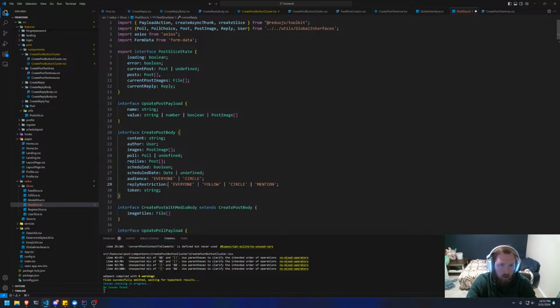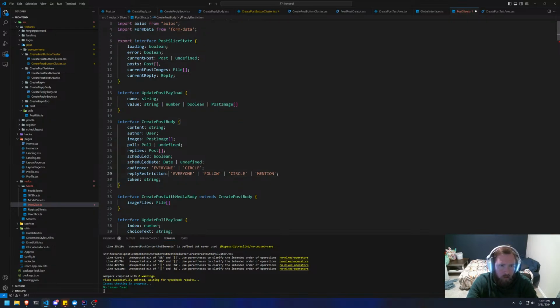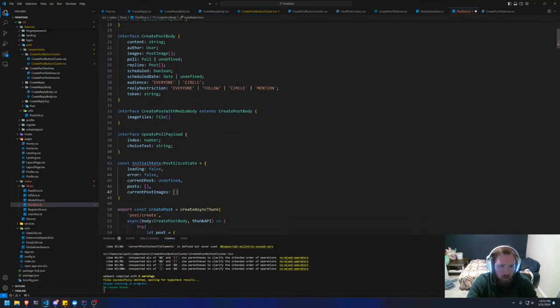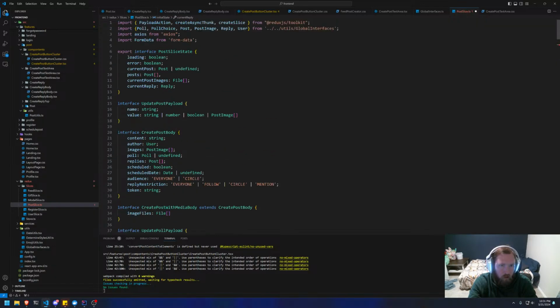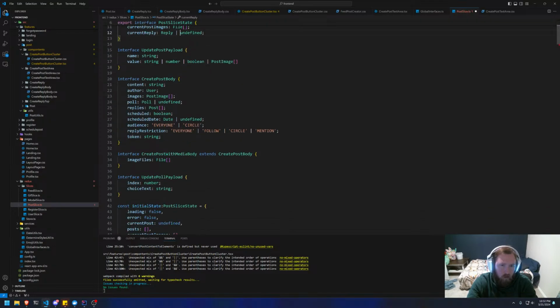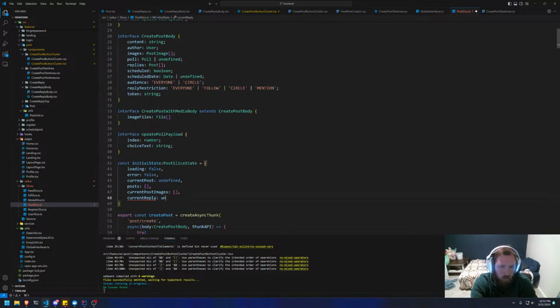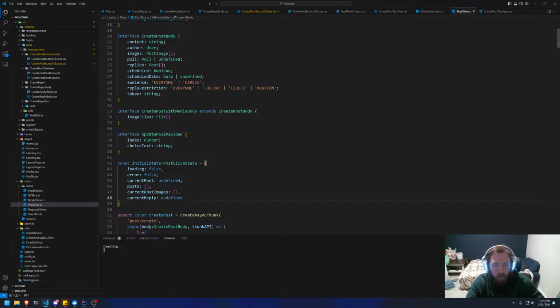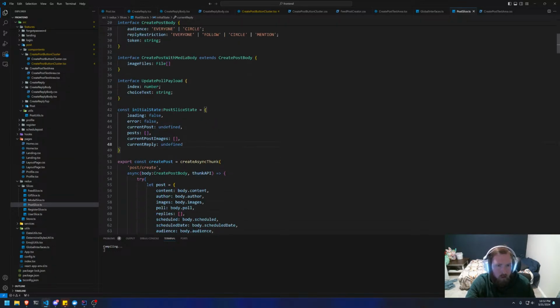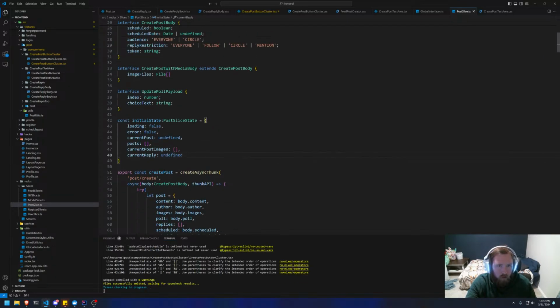And then here, the current reply will be, do we want to make this undefined or undefined? Because right now our current post is that or undefined. So let's go ahead and say or undefined. And then we'll start out as undefined. Cool.